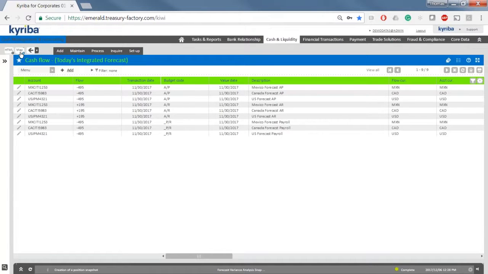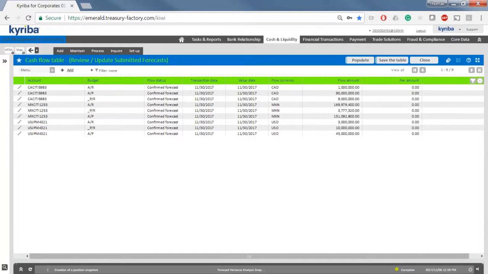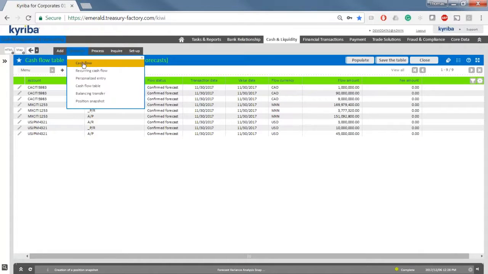Now, we might be relying upon other organizations or other groups, subsidiaries giving us that data. If I continue on through my workflow, I can use our cash flow table to actually see that information and maybe, more in the application, make changes to that. So this is just those cash flows that I've just imported in, leveraging the cash flow table, which is just going to be underneath of your maintain cash flow table.